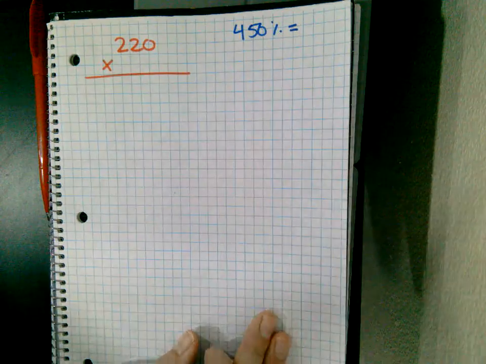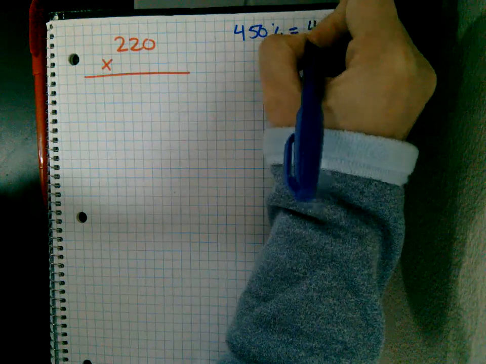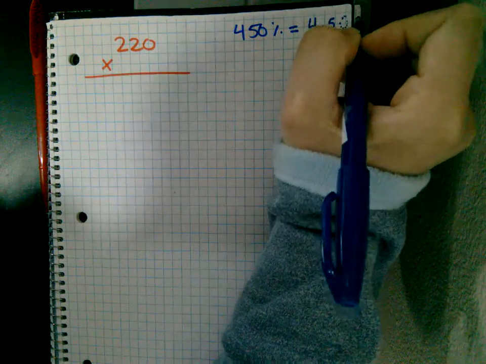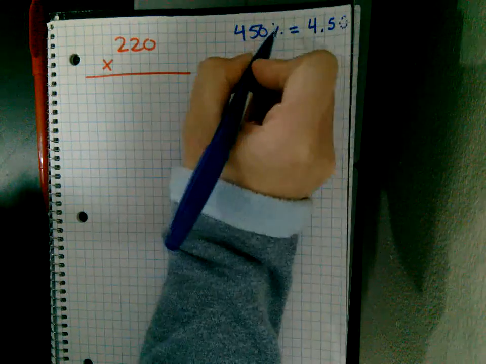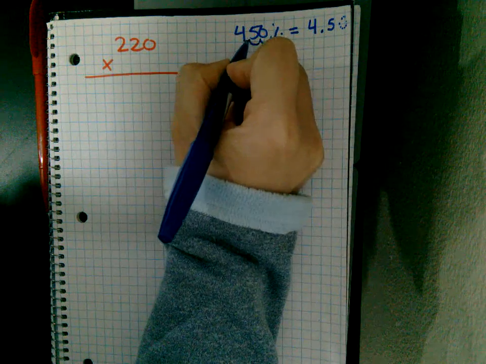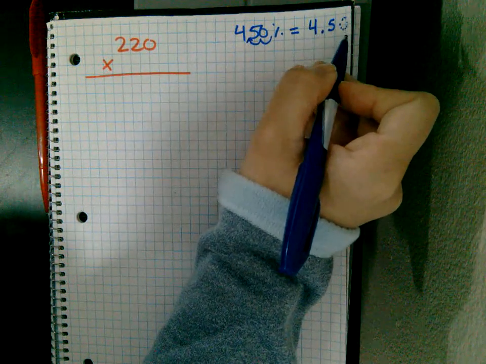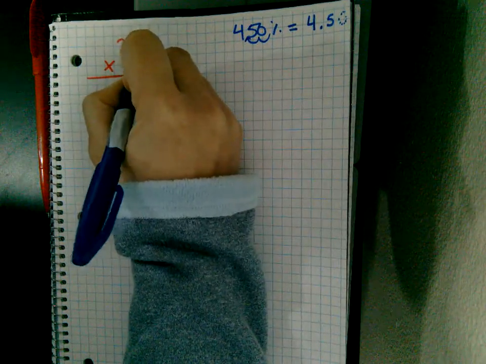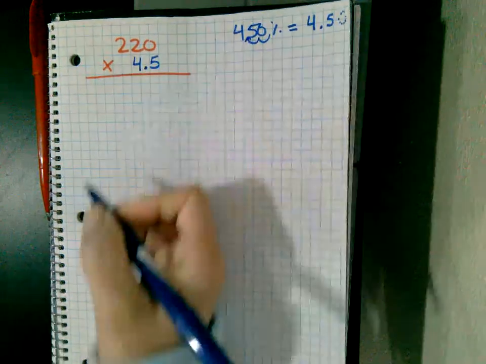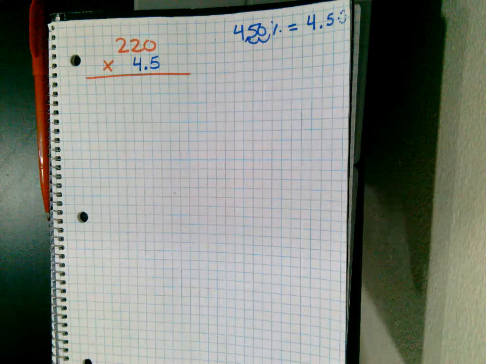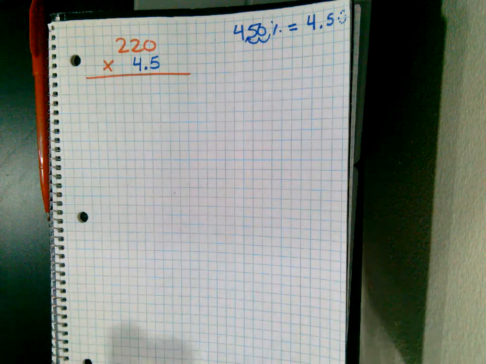Yes, very good, Belen. It would be 4.5. You can add or not add that extra zero at the end. Why? Because you're going to move the decimal 2 times. Even though there's 3 numbers, you only move it twice, and now you have the decimal as 4.50. Okay, so that's the decimal we're going to use. Sometimes the markup is a huge percent, over 100%. They want to make a lot of money.